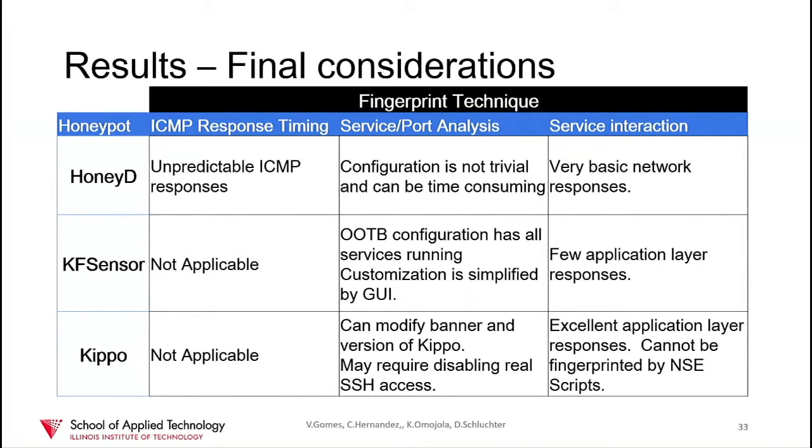For KFSensor, the out-of-the-box configuration has all services running, which is a perfectly valid configuration. If you just want to catch all those attack scripts, you want as many ports open as possible, use gimme, gimme, gimme. That works. But if you want it to be hidden and a valuable honeypot in a production environment, it's going to require some customization, but it's simplified by the GUI.